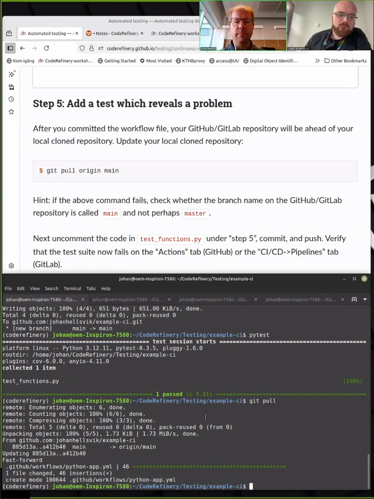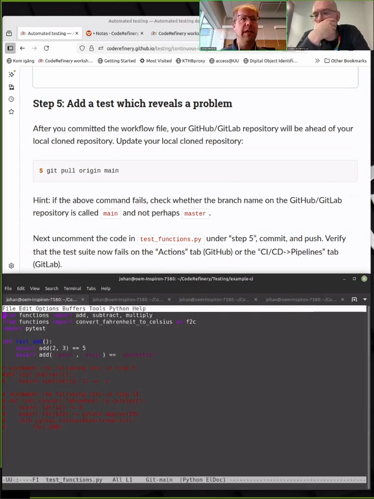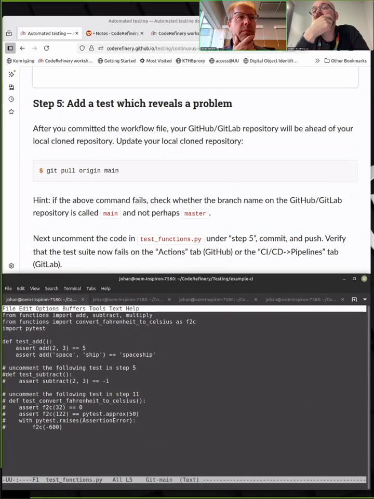So we will now look into this test_functions file. I removed the Python highlighting here to have more clear colors on the screen. There are definitions for the tests.